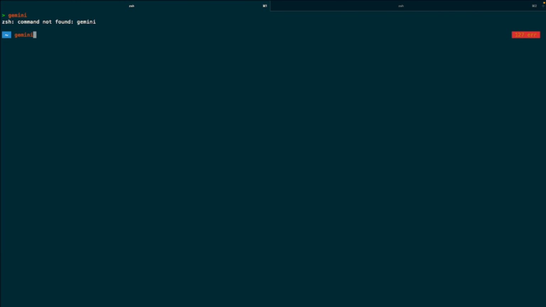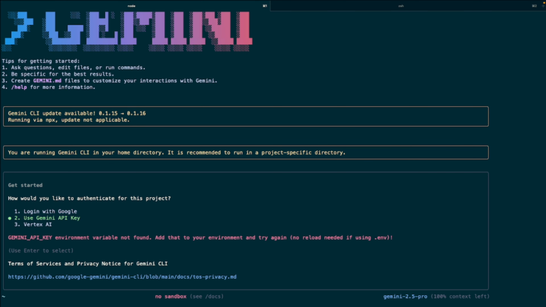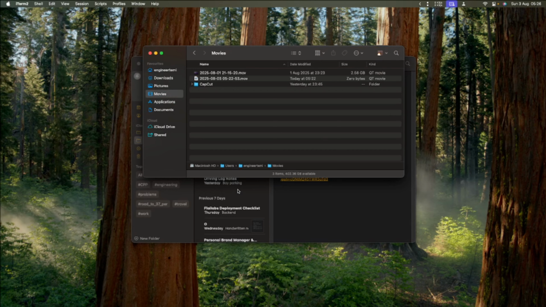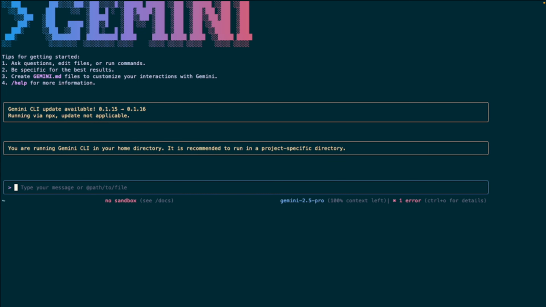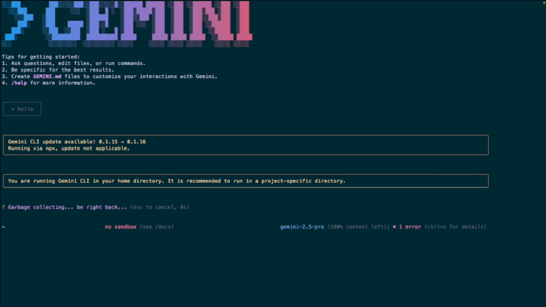So let's reinstall Gemini again. Okay, we need to restart our terminal completely. Awesome. Once you've done that and you run Gemini again, you should be able to get that. Let's just test that everything works.